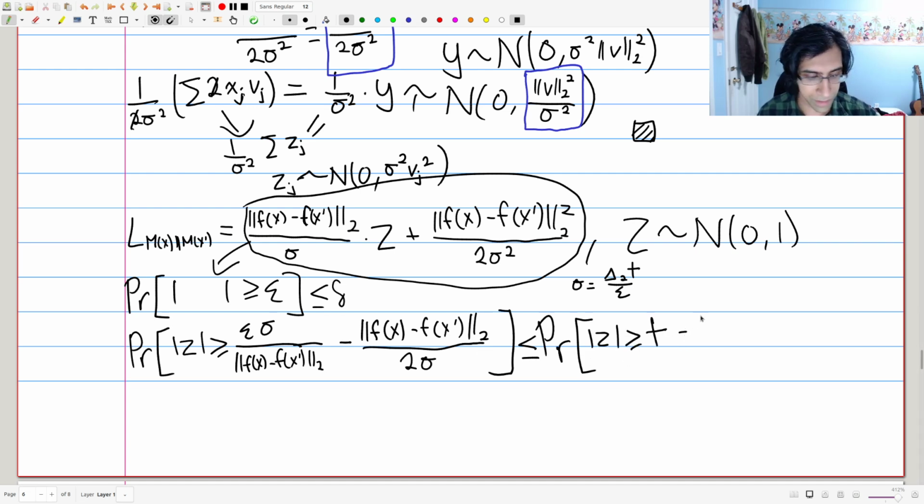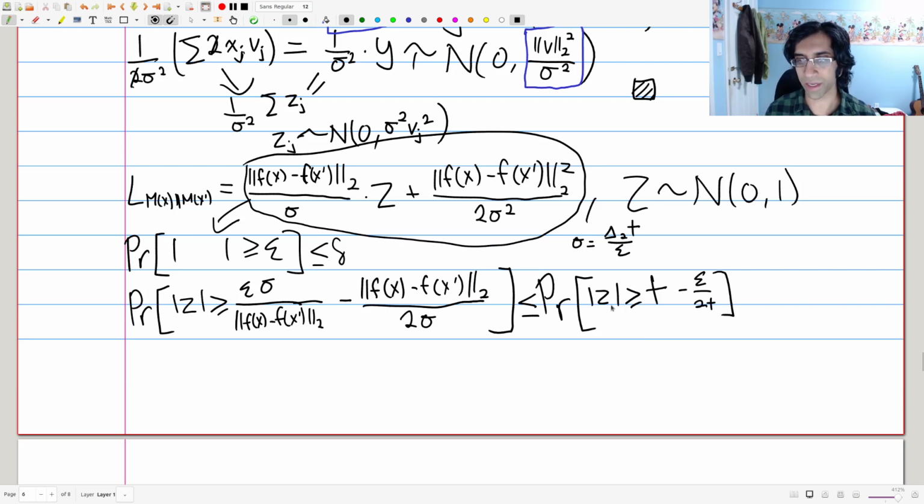t minus epsilon over 2t. And this again is just substituted in, and you'll see that's what you get. The only reason this is an upper bound versus an equality is because we use the fact that this is less than or equal to the L2 sensitivity. All right, so now this is a fairly nice quantity here. This is just really looking at a Gaussian tail bound for the most common Gaussian that we know.